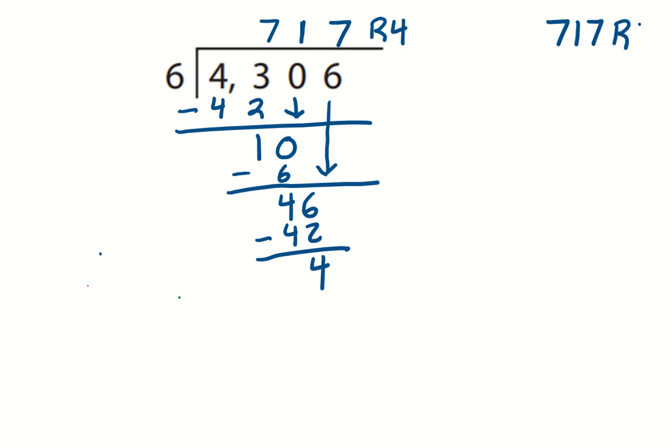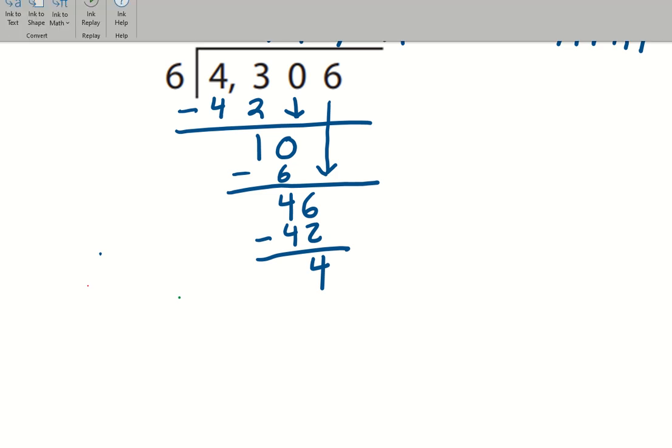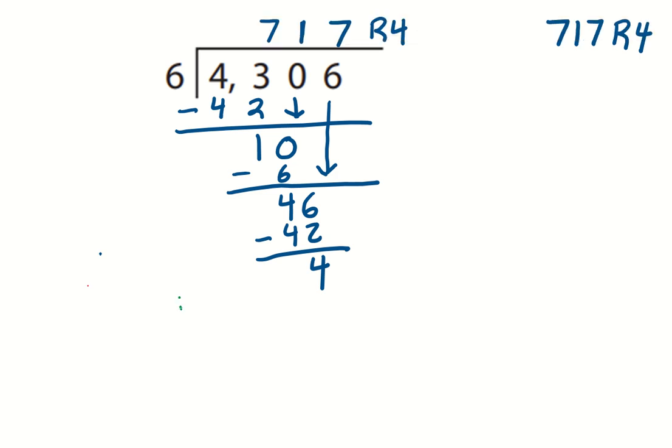Let's go ahead and represent this quotient with a fraction. You guys ready for this? I said, are you ready? Well, remember this. This is the remainder. And we can actually put that over the divisor and come up with a fractional answer. So we can also write it as 717, put our remainder up top in the numerator, and our divisor on the bottom in the denominator, and that is a perfectly acceptable answer. Our answer can also be written as 717 and 4/6.